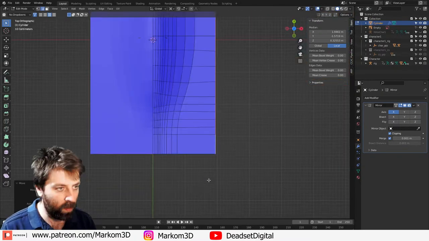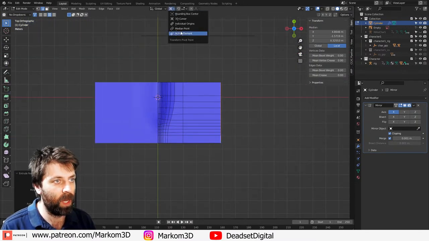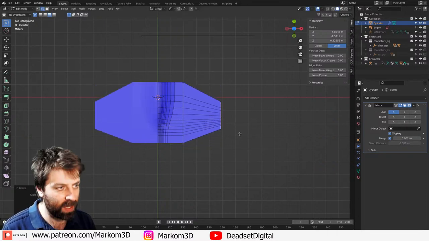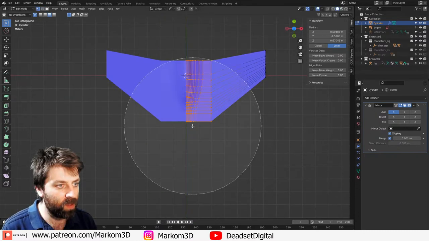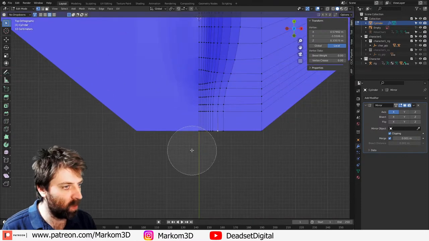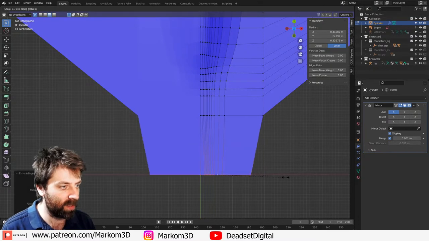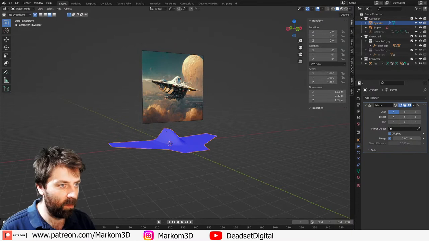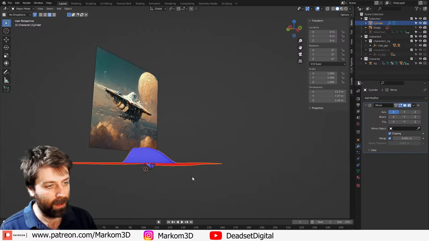And now what we have is if we go E to extrude along the X, I can now come up into, make sure not the individual origin, sunshine, into the median point. And we can scale that down like so. And then what I'm looking at, it's almost as if I can now go E to extrude along the Y axis, please, scale on the X. And that's what that bit there is looking like. Sick, sick.